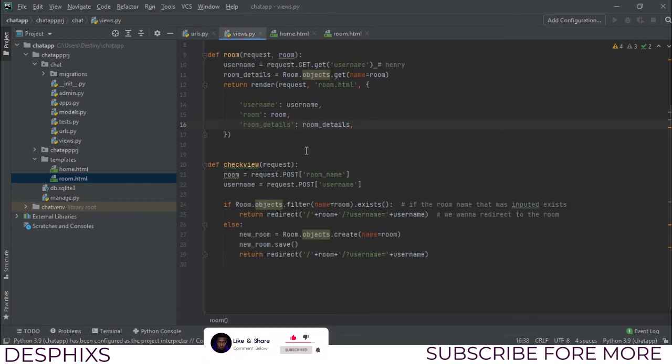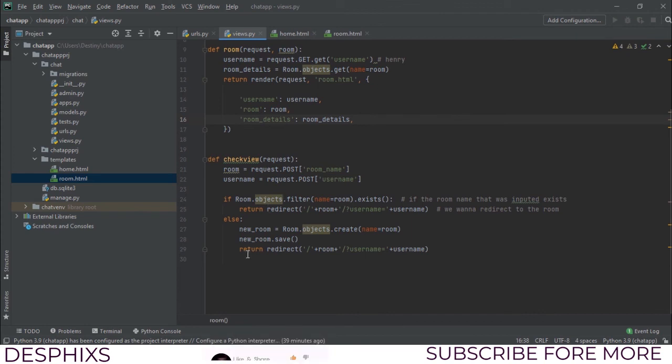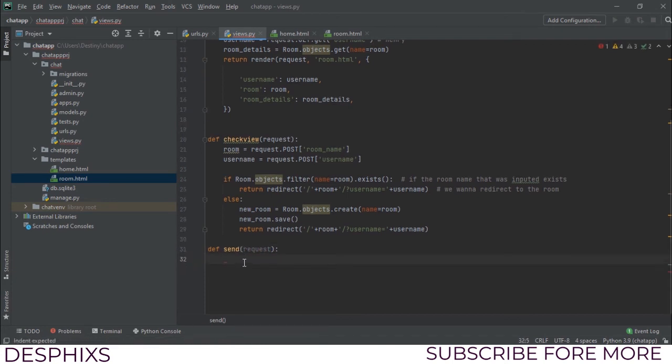So let's come over to our views.py. In our views.py, I want to define a new function, and this is going to be called send. It's going to take a parameter, which is request. Very easy, no biggie. Now the next thing I want to do is get the message that the user inputted. So now some real work is coming in here. I want to get the message that the user inputted, and this is going to be gotten as message equals request.POST. Take note, we are getting it, and it was stored in message.